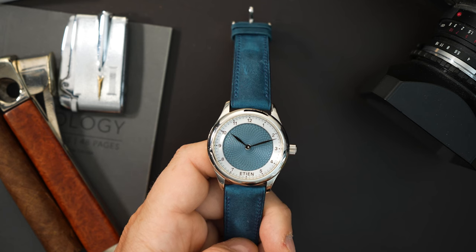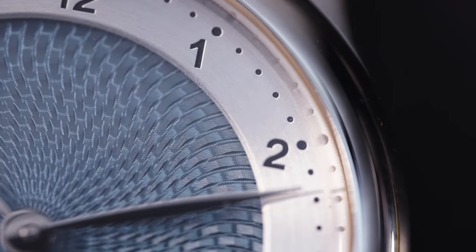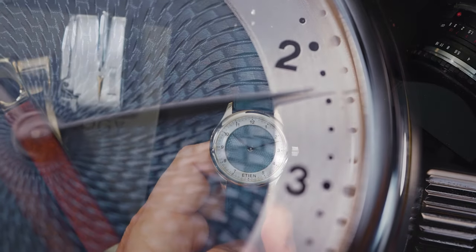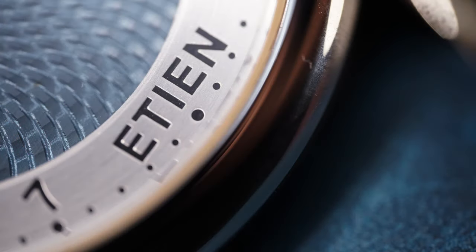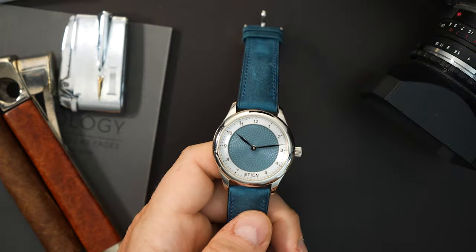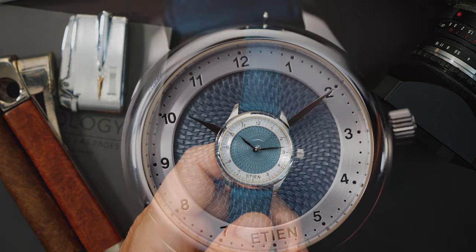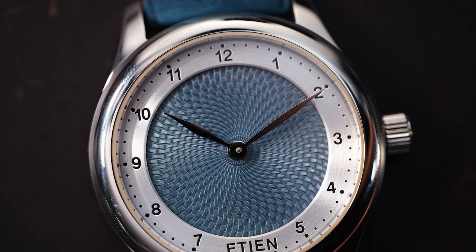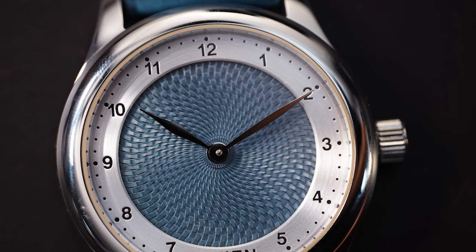The hands are a high polish, sort of a black mirror polish. There are two levels to the dial: there is a cutout portion in steel on the outside — basically the minute and hour track — a sandwich portion of the dial. The brand name is right there at six o'clock and that is it. The rest of the dial is that CNC engine turned portion — essentially the bottom plate of the dial — with the sandwich portion on top. Really beautiful dial. If you want something with a guilloche pattern, something engine turned, you're going to pay a lot of money for it, so the CNC route is obviously a lot cheaper and it still looks amazing.